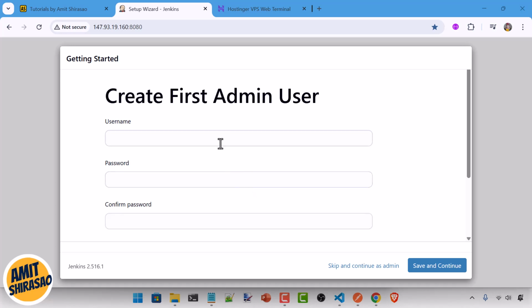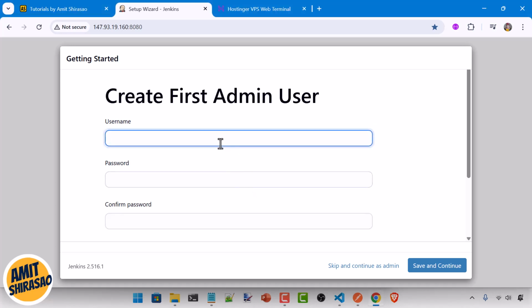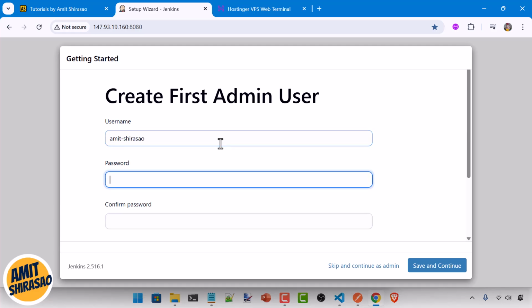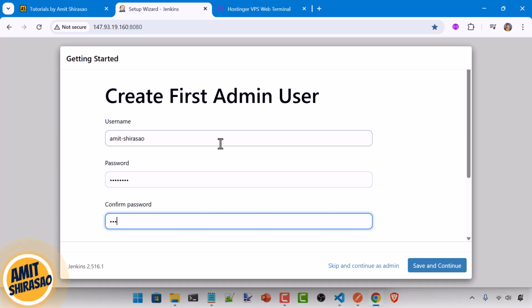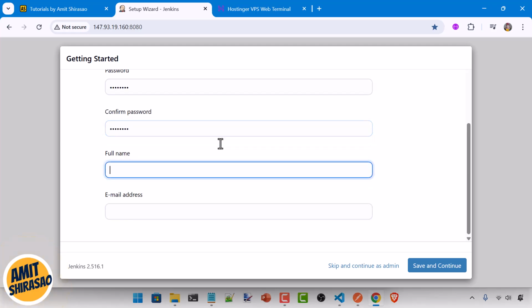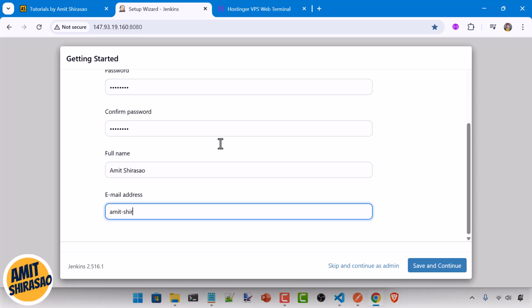Here you give your username, some password, your full name, and just say save and continue.